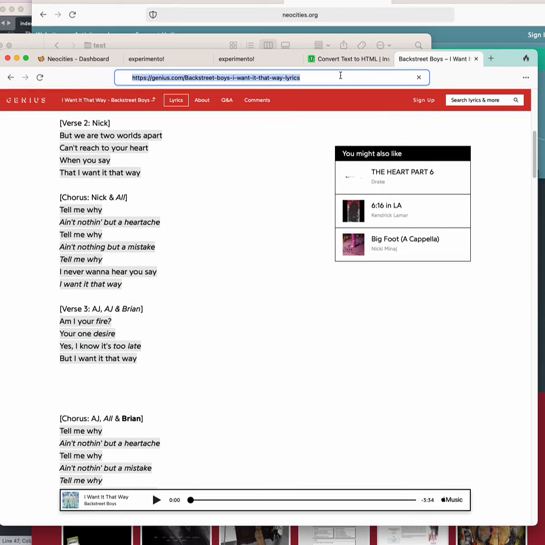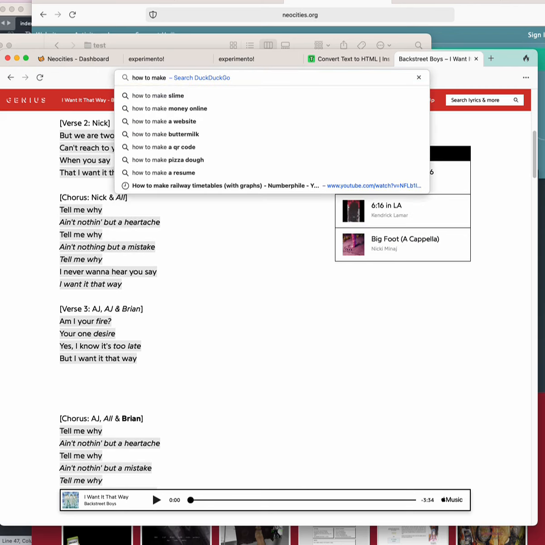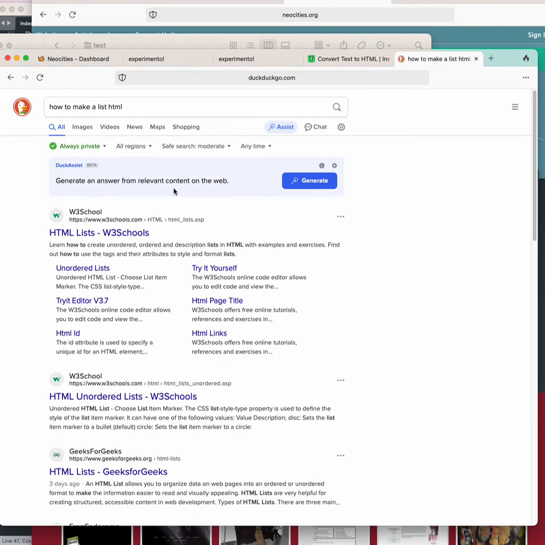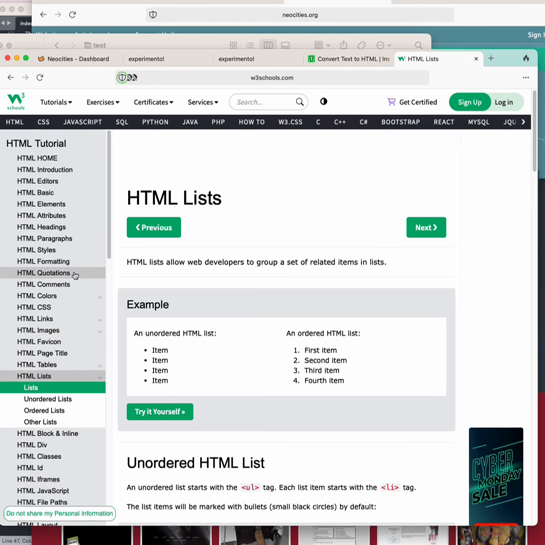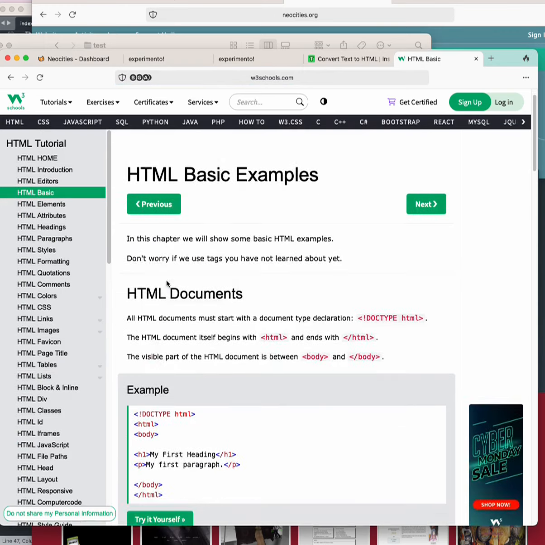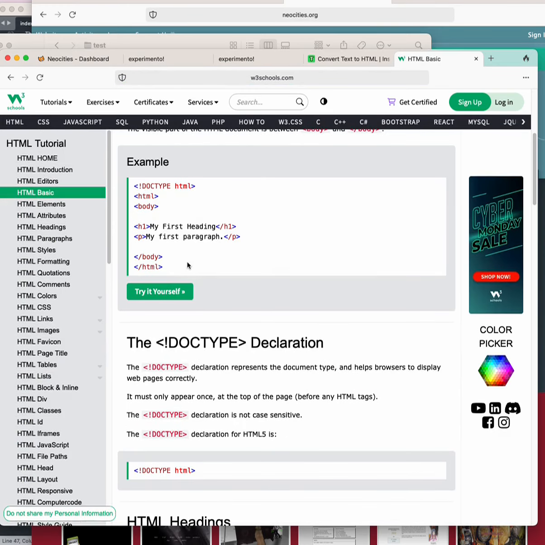I forget what this site is called, but you can just type in like how to make a list HTML or something. W3 Schools. Yeah. So get into this website, and then this can tell you all of the tags and all the different things. You can just copy and paste a lot of this stuff.